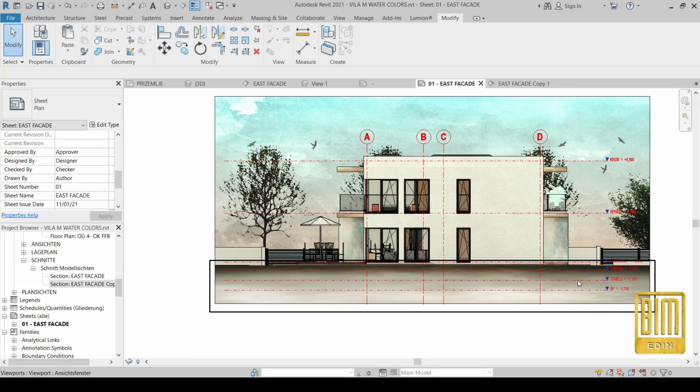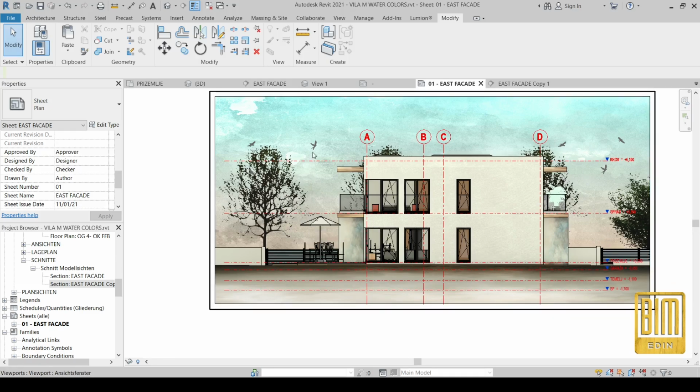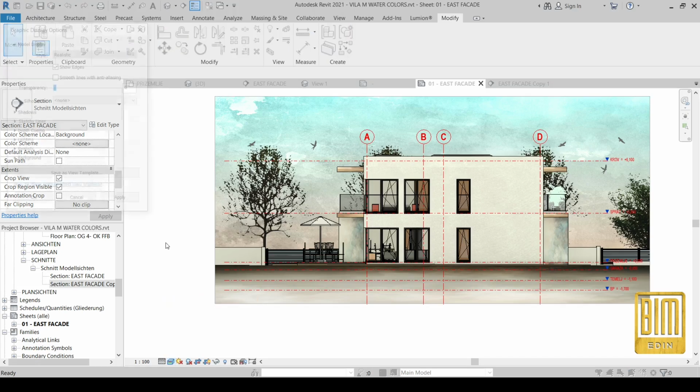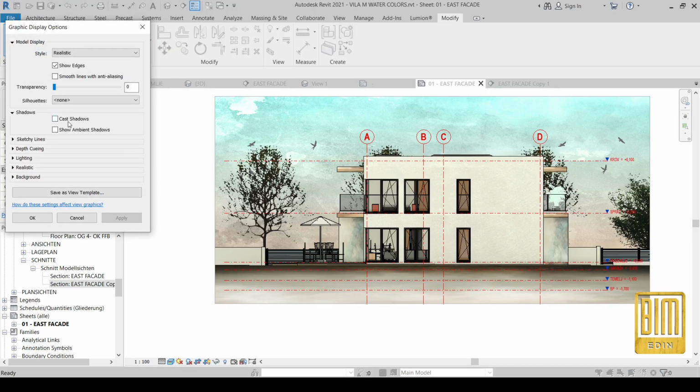Now I will show you how to add view depth, shadows, and with small adjustments, very small adjustments that I will do, our watercolor presentation is going to look much better.